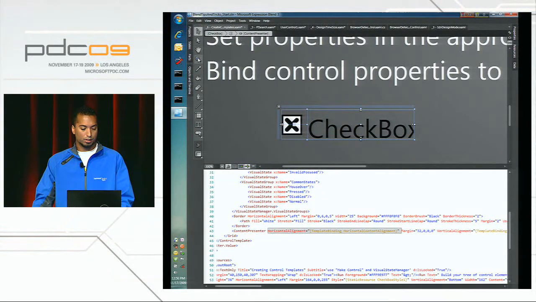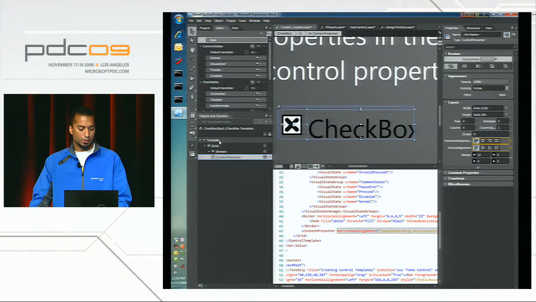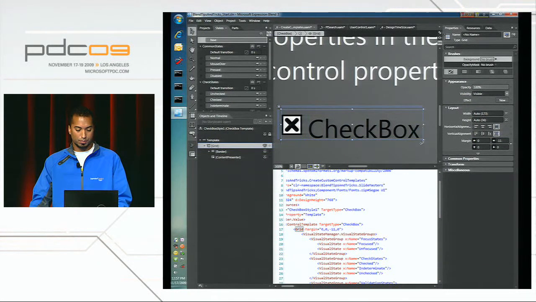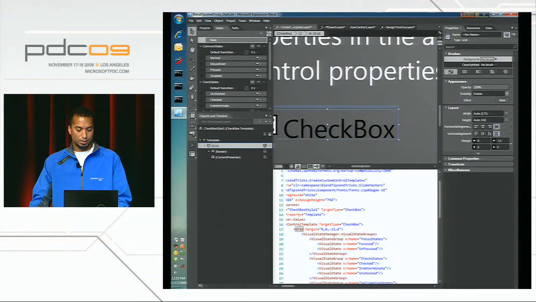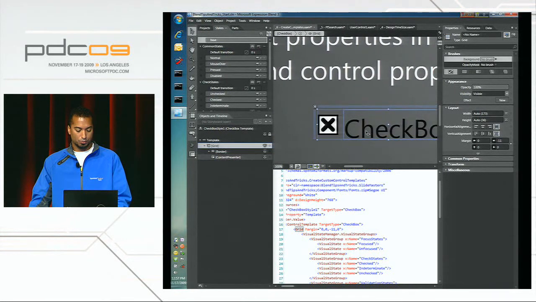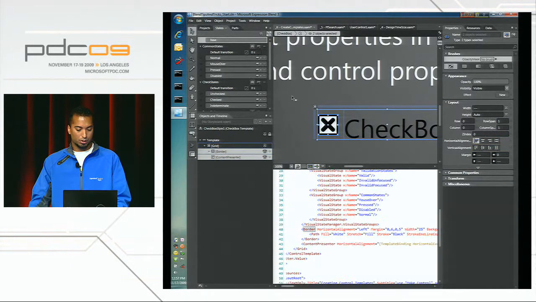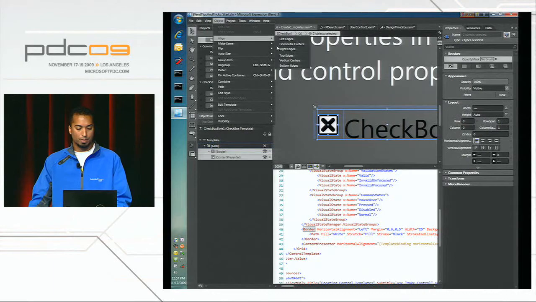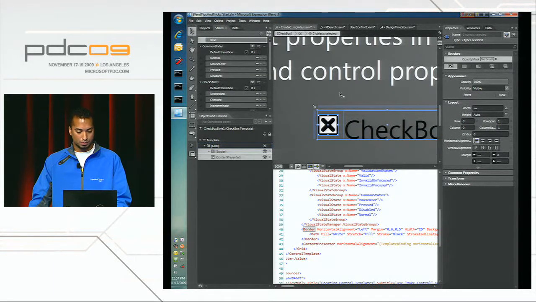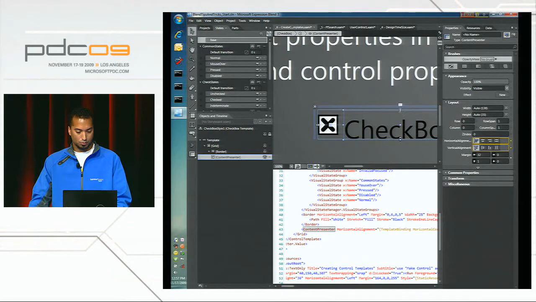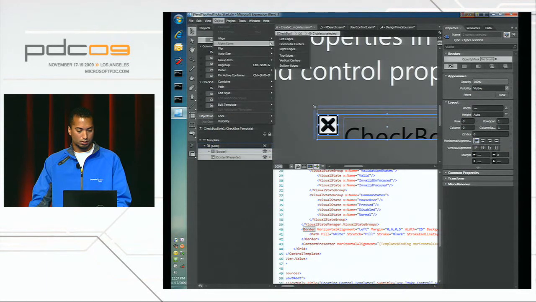So if I take a look in my object tree right now, you can see that my scene's rooted at my template, and I'm in control editing mode. I can select the contents of that control and do things with it. Like, for example, I can take my content presenter and my border, and I can go object, align, vertical centers. Of course, this has an explicit height on it, so object, align vertical centers.